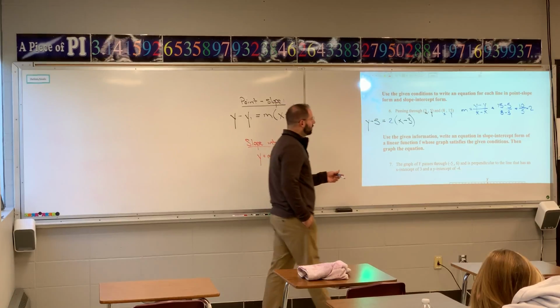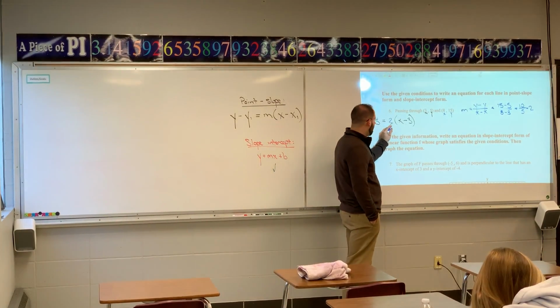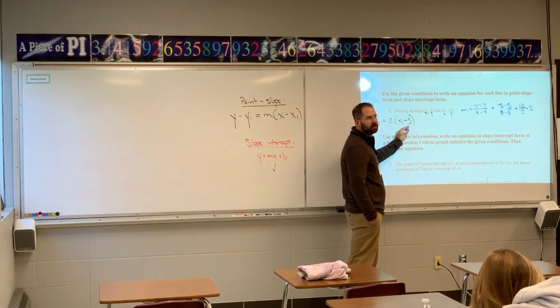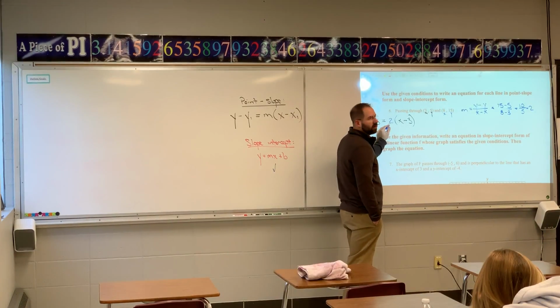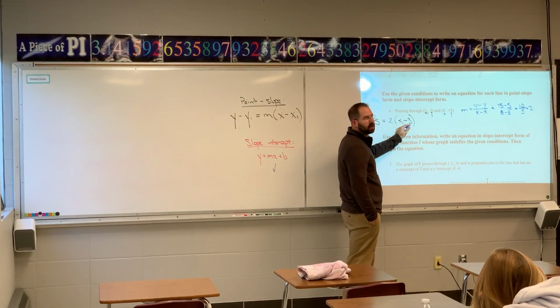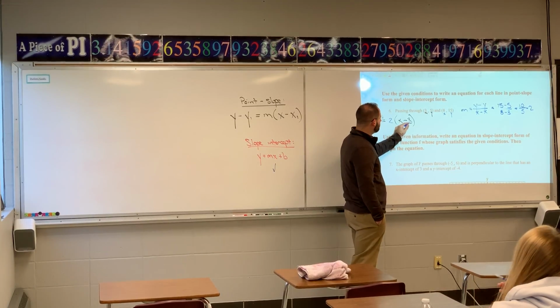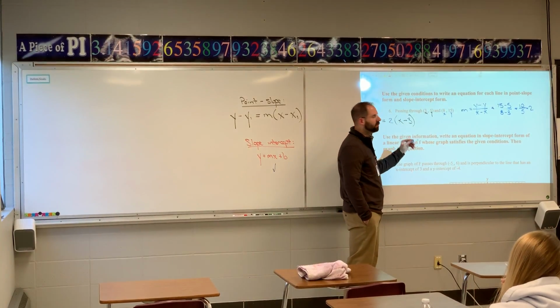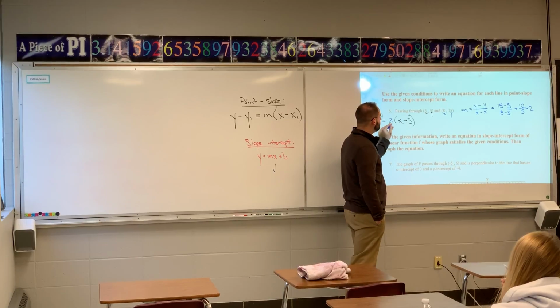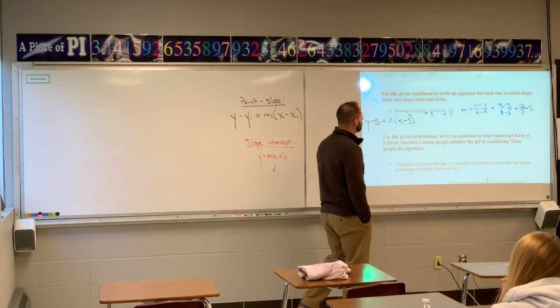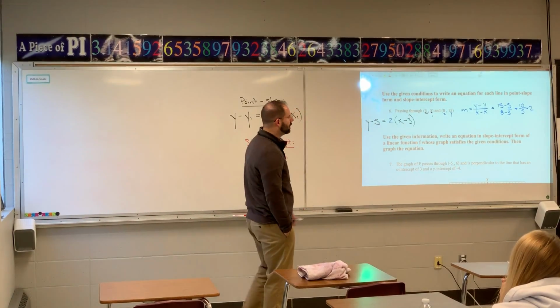Now, if that's a nasty little fraction, fine, you're taking the fraction times x, the fraction times the 3 in the back. If this was 3 over 4, 3 over 4 times 3 is 9 over 4, because you just take the fraction, and you take this whole number times the top. That's how I do it. So if it was 3 over 4, 3 times 3 is 9, so it's 9 over 4. That's just how it works. And you can make it a decimal if you want to. I don't expect you to.